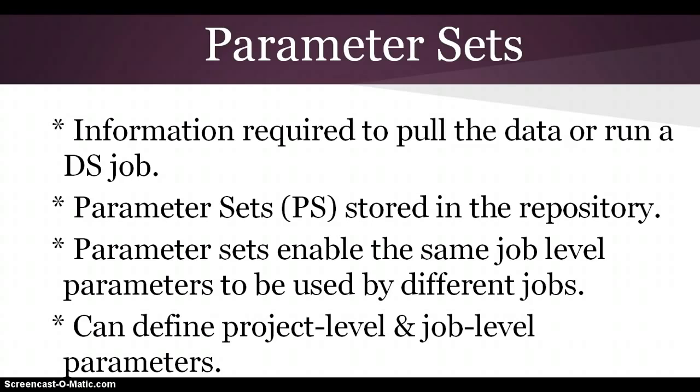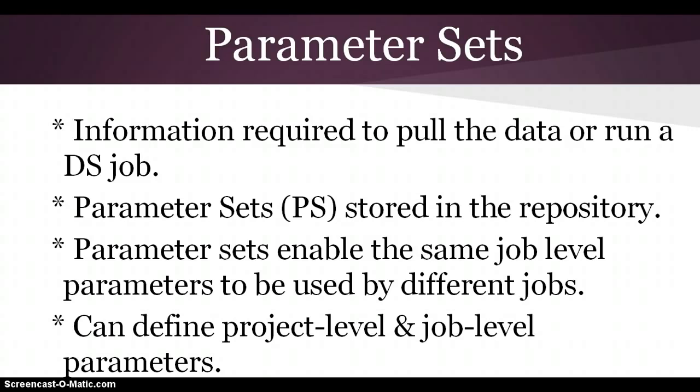As I said, they are stored in the repository and are available to use in your job designs when you run jobs. The other important thing is, if you make any changes to a parameter set object, these changes are automatically reflected in job designs that use these parameter sets until the job is compiled. If the set is changed, obviously that is going to affect the job. So make sure you have the right parameter set for the right kind of job.